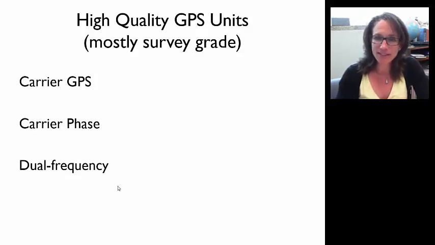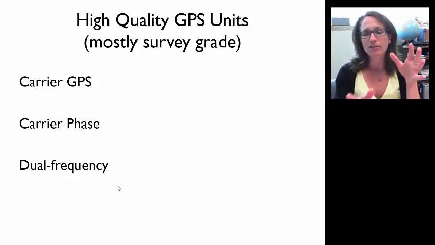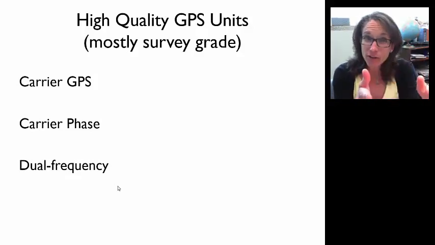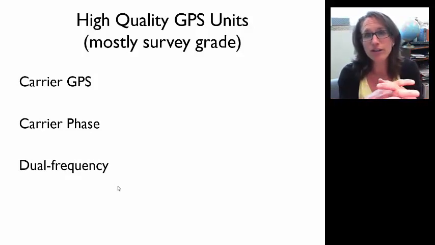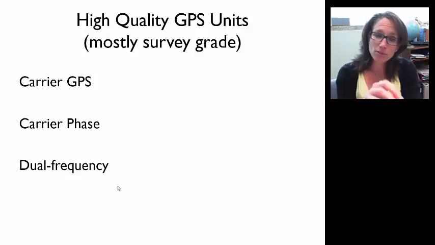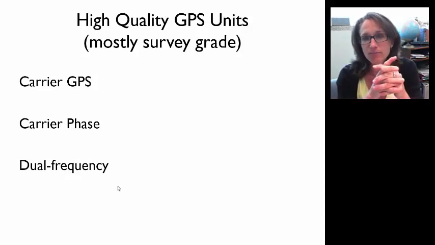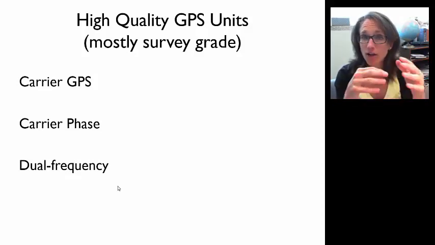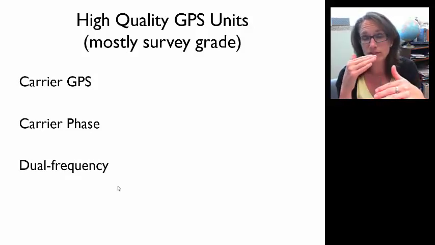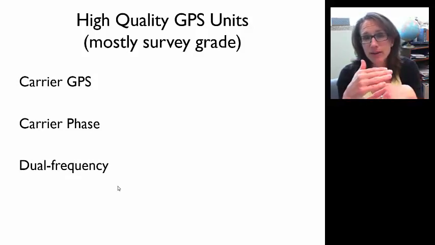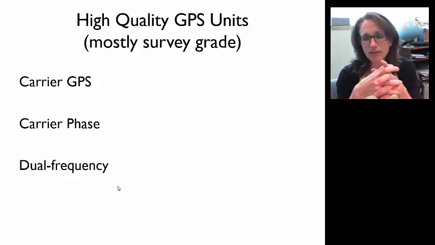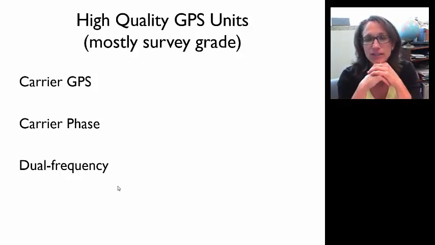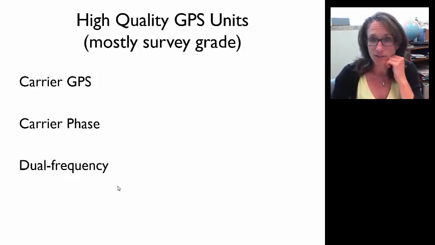We didn't get into this, and for our purposes we don't need to, but I just want you to understand that if someone talks about carrier GPS or carrier phase GPS, and you'll see this in Pathfinder Office when you go to do your differential correction, our GPS units are not using the carrier wave, but some do, and those are called carrier phase units. And then there are also some units that are dual frequency, which are using the L1 and the L2 frequency waves to help increase the accuracy. We'll talk a little bit more about that when we get to the atmosphere, but I just wanted to be clear about some of the terminology. If you hear about a carrier phase unit, that's not what we're doing. We're using code phase units.